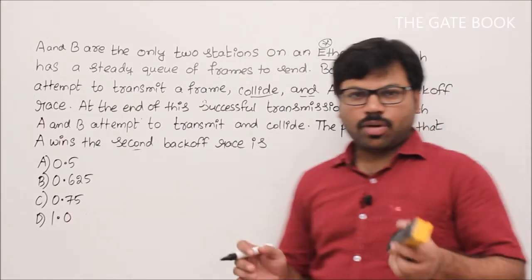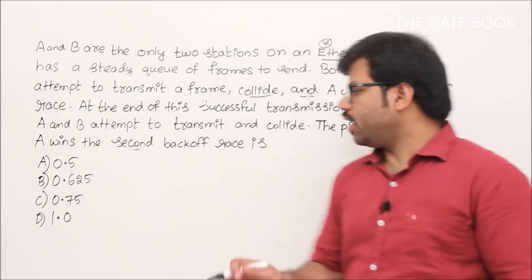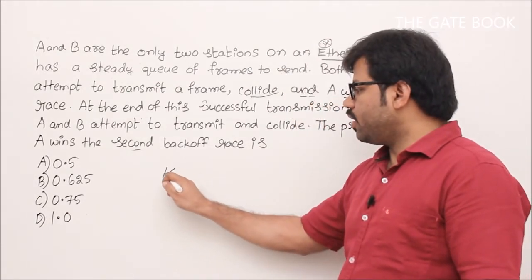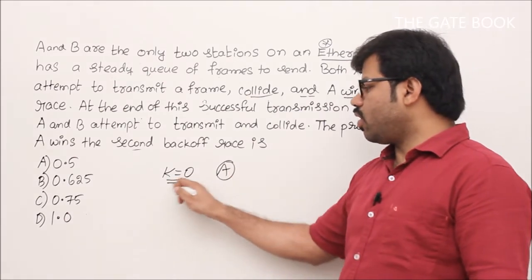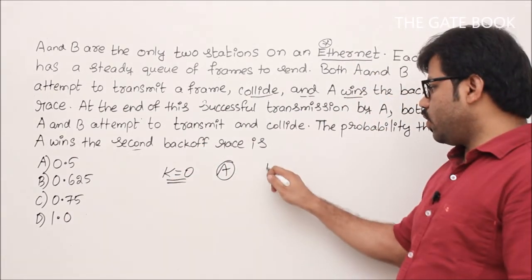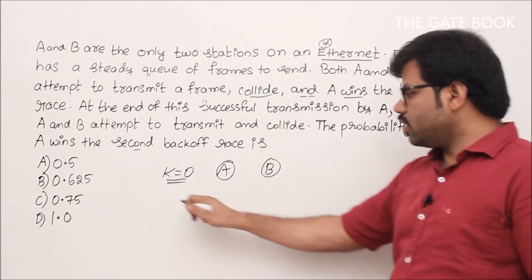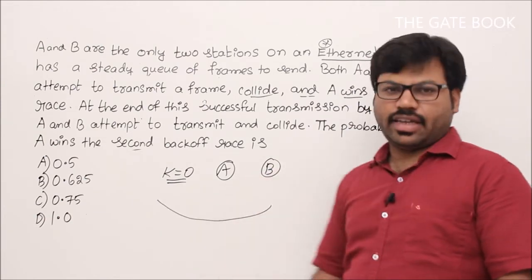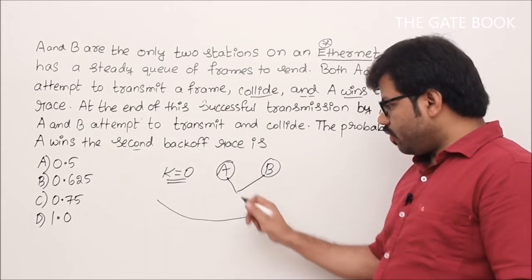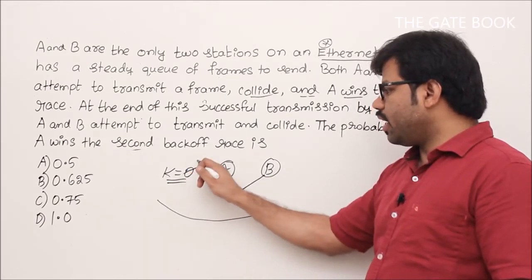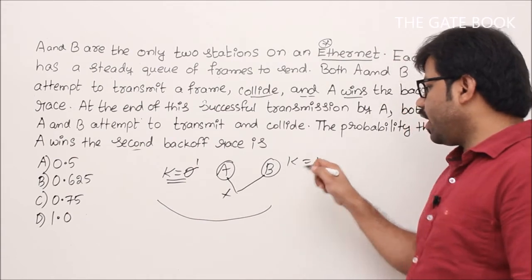Okay, let's solve one GATE problem related to this binary backoff. Before that, I would like to add one more point. For every station, there will be one variable called k. Okay, so k will be 0 initially. What I want to tell you is, they are going to play a race like this, a backoff race. Now if A and B try, and if there is a collision, then k will be incremented for both of them, right? k equals 1, k equals 1.